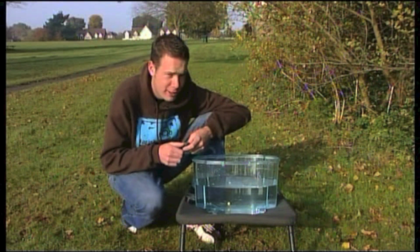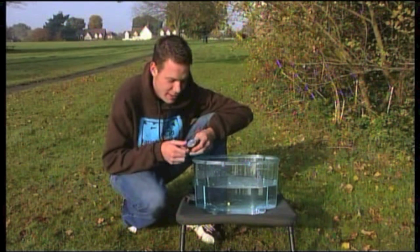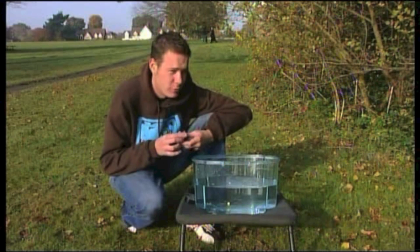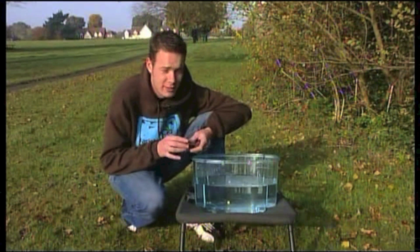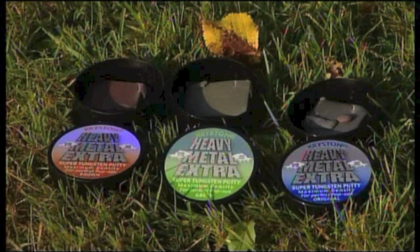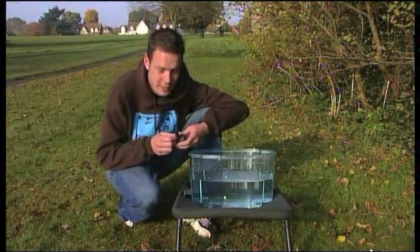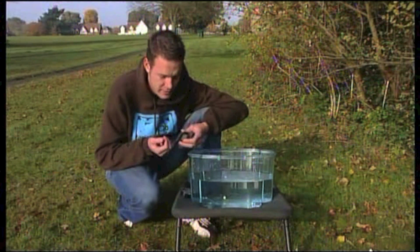Rig putty's rig putty, right? Wrong. Kryston, or Kryston, whatever you want to call them, actually came up with rig putty, or tungsten putty, in the 90s, early 90s. Took the carp world by storm, really. People before that had been using shot all the time, and suddenly along came this high-density, soft putty that could be moulded into any sort of shape, ideal for pop-ups and everything.